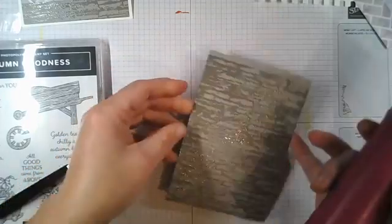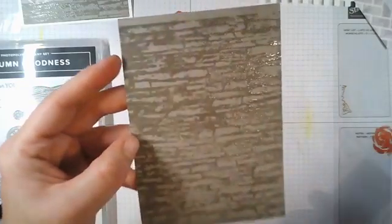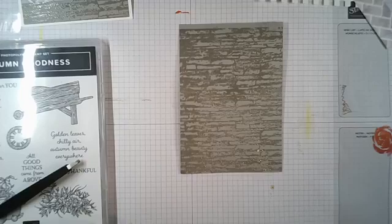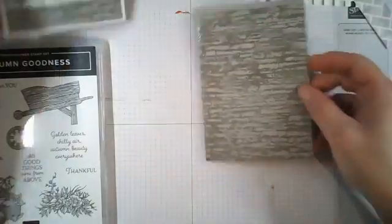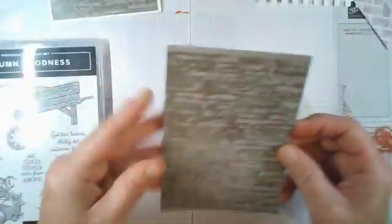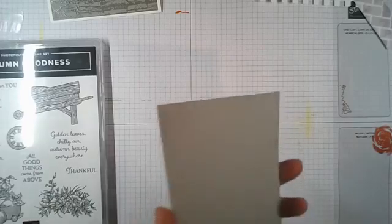I have to be honest, I think that's actually doubled on the stamp bar, so I must have moved it slightly. It doesn't quite look like the other one, it's slightly different, a little bit fuzzy. But anyway, it still looks like stone. Now I'm wondering whether to cut that off. I think I will, because it was just going to stand out like a sore thumb to me.